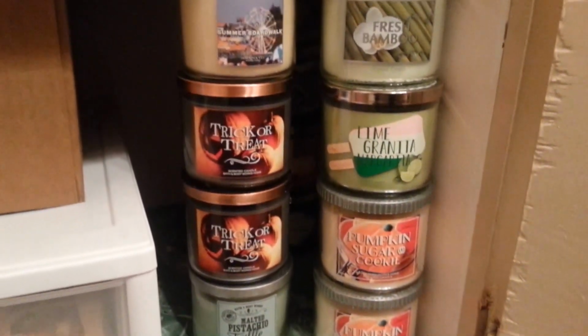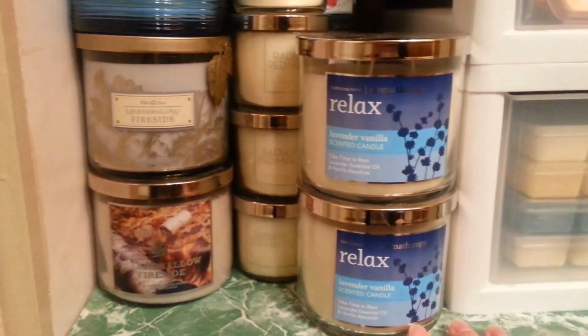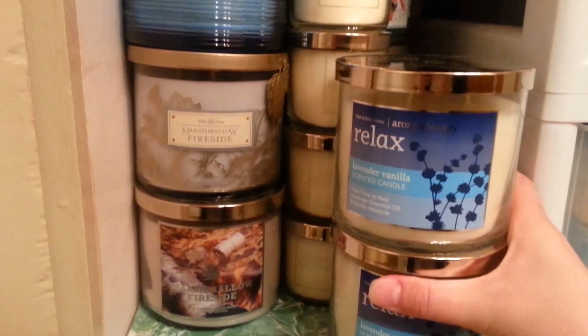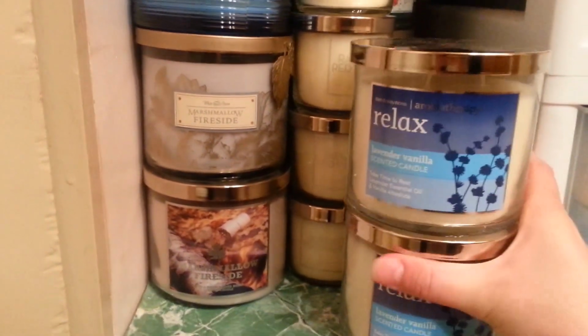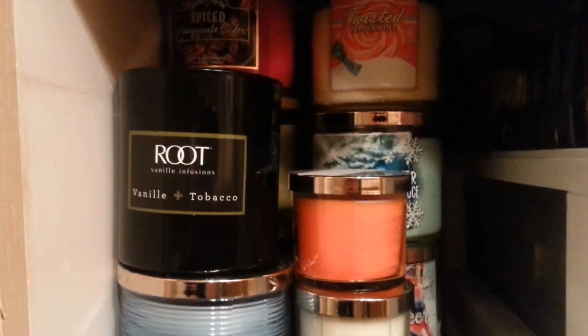I'm going to put it all back and then I will show you what is up here. Okay, so I've got 3 lavender vanilla candles. One is in my bedroom ready to be burned, and there are the other 2. I love lavender vanilla. I think I like lavender vanilla more than I like the eucalyptus spearmint one. Sometimes the eucalyptus spearmint can give me headaches.